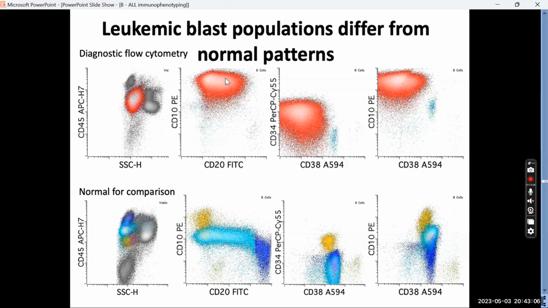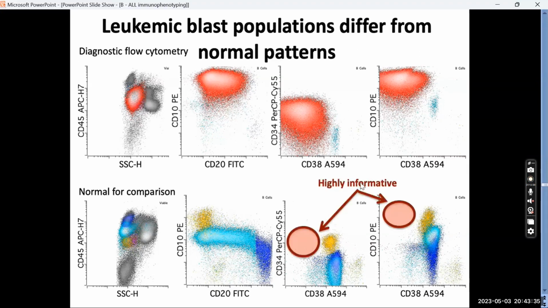Okay, that's definitely abnormal. Similarly, CD34: you can't find hematogones that are CD38 negative. Here you find this precursor, it's expressing CD10, it is CD45 dim, it's a B cell precursor, but it is CD38 negative, so definitely disease. Okay, see here, CD10 is positive and it is CD38 negative, definitely disease. This population here is disease, definitely. Whereas you compare this with hematogones, this is how the pattern should be for normal hematogones. Okay, normal B cell precursors.